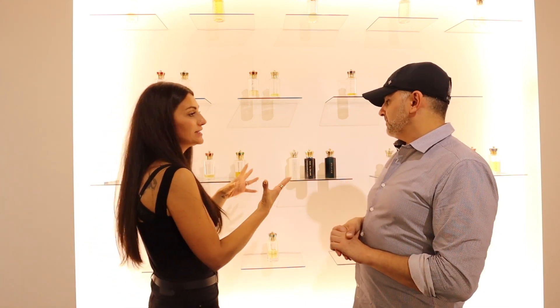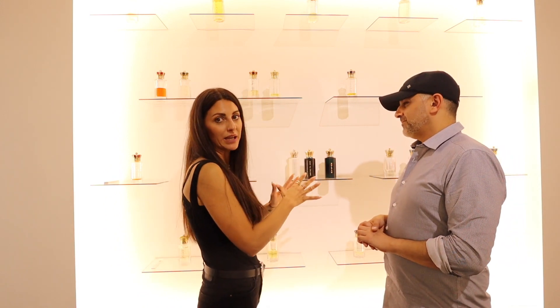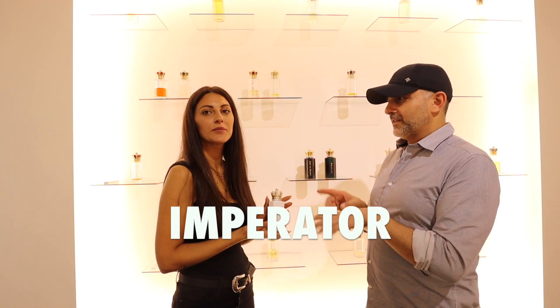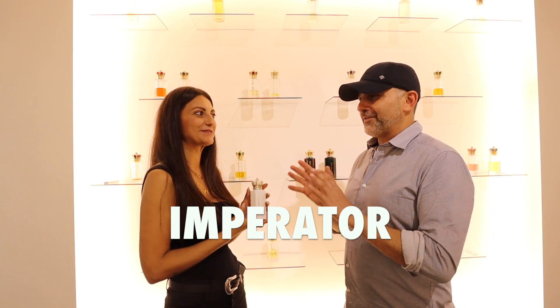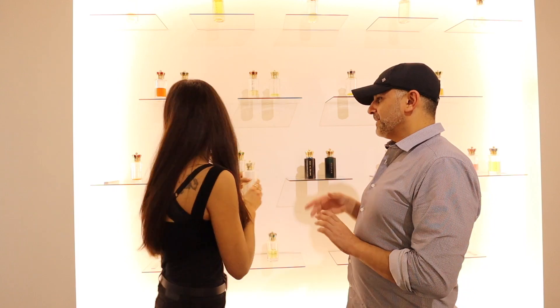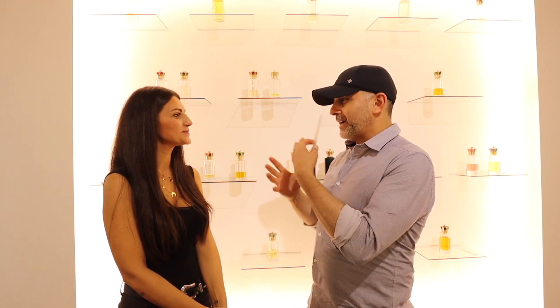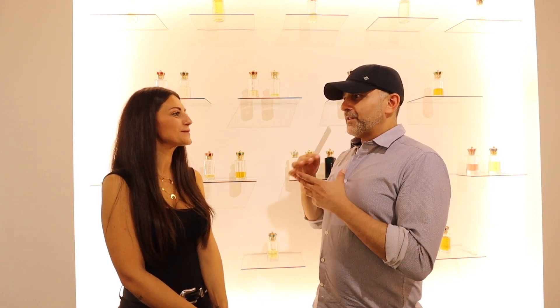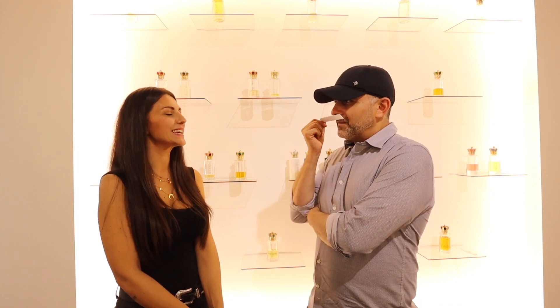We can start from the novelties - our Imperator and Sultan Mei. Imperator is the white bottle, and it's a laurel leaf dominant fragrance that I fell in love with right away. Even though it's intense, there's something angelic about it. I think the white packaging gives you an idea of what kind of fragrance you're going to experience - it's very cloudy and fluffy, but it's spicy and green at the same time.